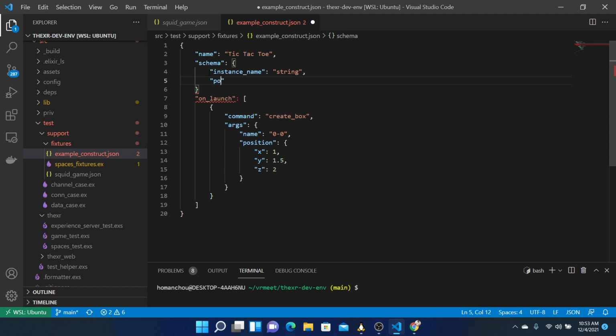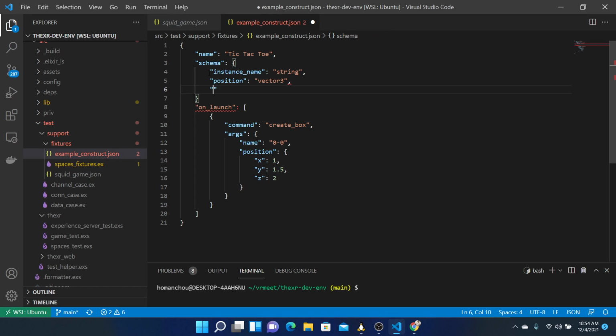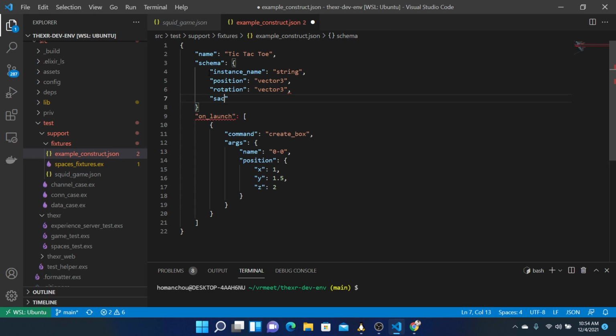And it might have position, which is a vector 3, a rotation, which is a vector 3, maybe we even allow scale.